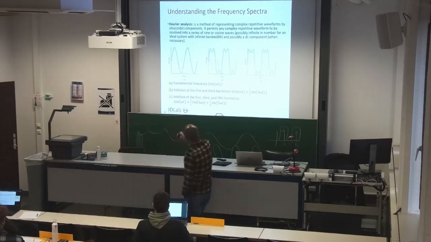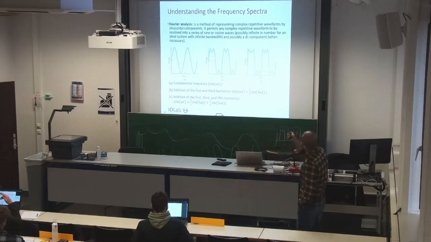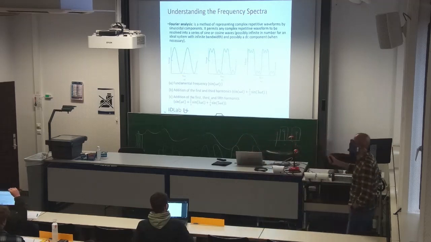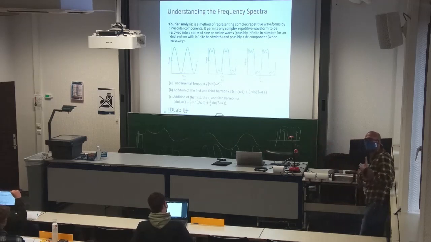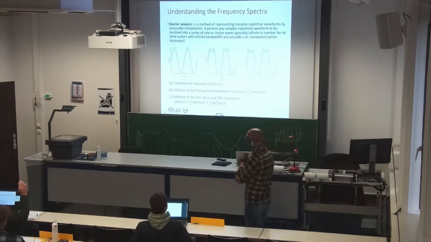If you sum three of them, of course, these are calculated exactly in order to provide you with these results. So it's not really random values. If you have a sine wave plus a sine wave of 3 omega plus a sine wave of 5 omega, you get a figure like that. You can see it becomes more and more similar to a pulse.